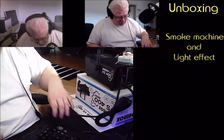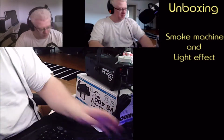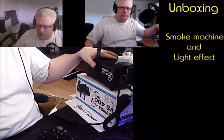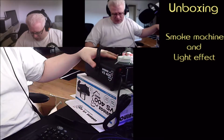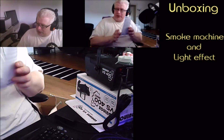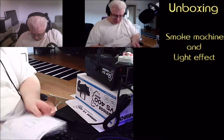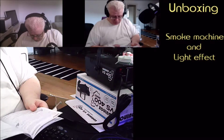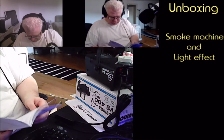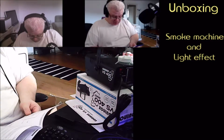Since it was only 2 cables, I will plug this one in, let it heat. It will take about 4 or 5 minutes, I think, at least. Here it was a manual with it, a small one, really small. It's like 1, 2, 3, 4, 5, 6 pages. And well, most of it is self-explained, to be honest.